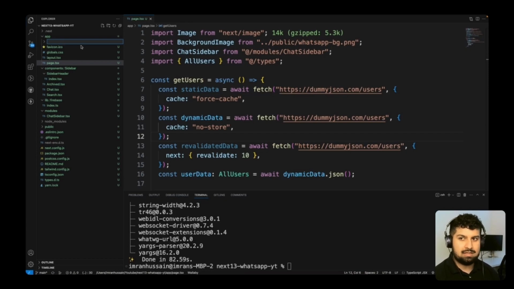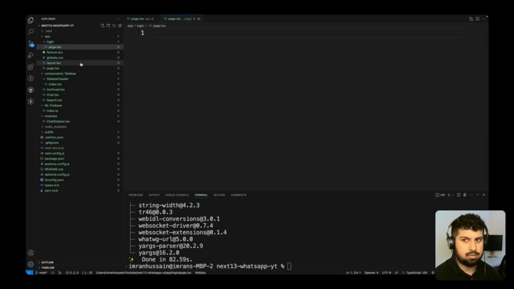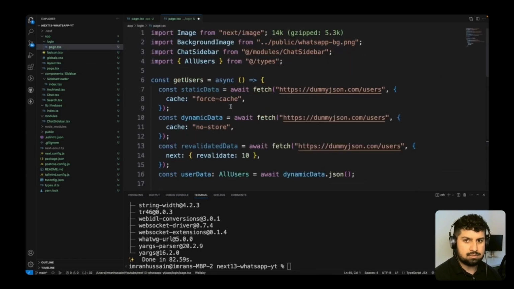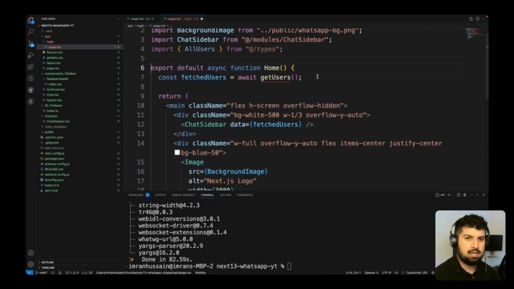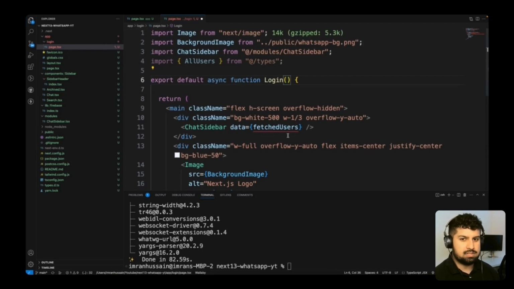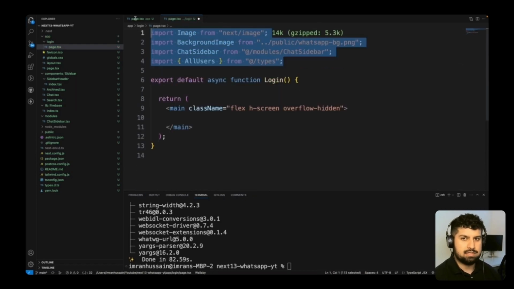So in my case, I'm going to call this the login page. So login like so. And then in login, I'm going to create a new file called page.tsx. And you can also create a root layout for this, which is essentially the layout.tsx. But what I'm going to do is copy the home page and paste it in here like so. And we don't need the get users function in here. And we don't need that as well. I'm going to rename this to login. And then we don't need to import the rest of the information in. So let's delete that and delete the imports as well.